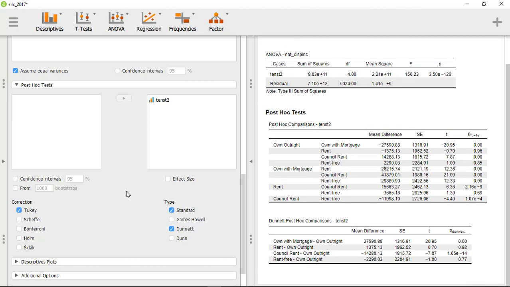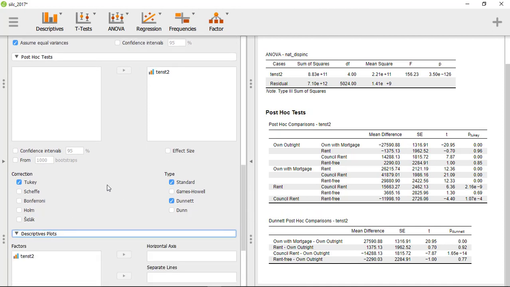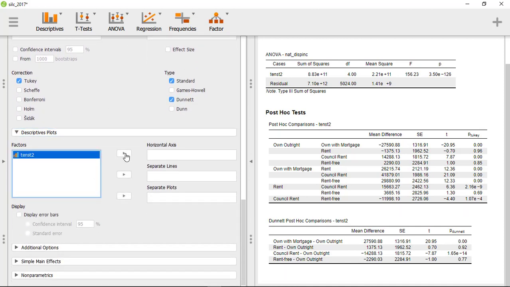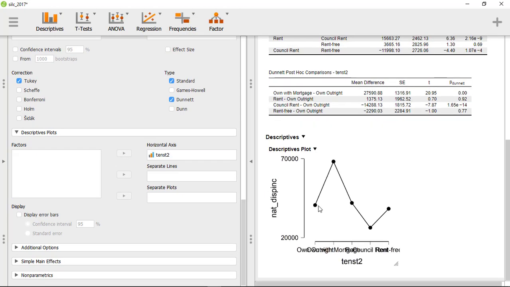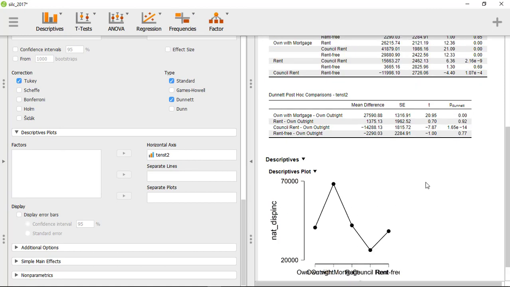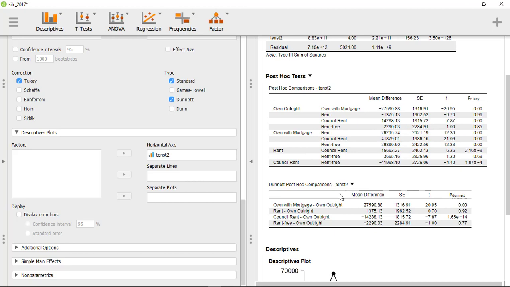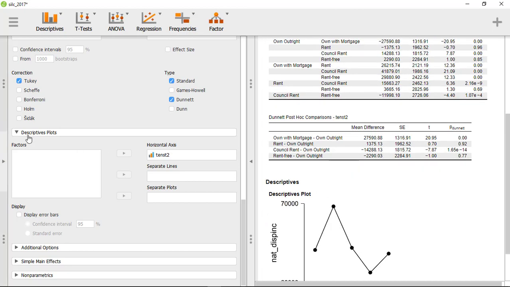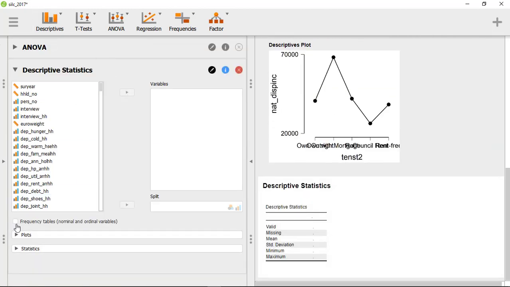Down here we also have, if we activate the descriptives plots options and transfer this one over here to the horizontal axis, this will return a graph where we can look at the difference in mean income across these groups, and we can see the difference between those. The labeling isn't exactly helpful here. If you wanted to relabel these yourselves manually, you could give it category 1, 2, 3, 4, 5 and then add a notice of what these categories are. But we know, given the order of the categories, we can refer back to the original variable, or if we wanted to, we could simply produce a table of the variable down here.